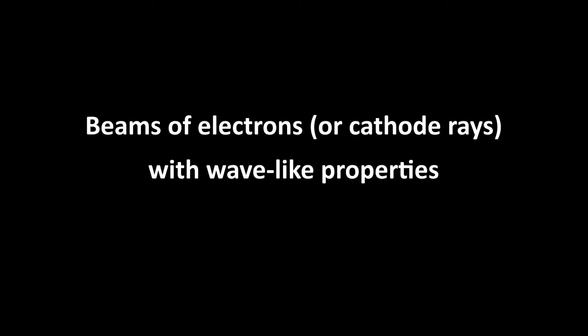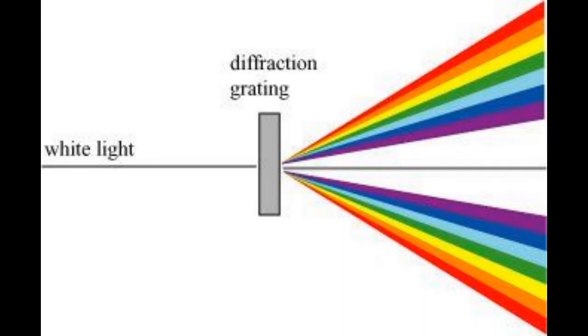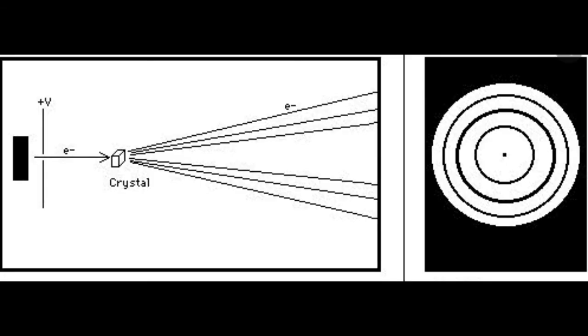There's also another interesting situation where you have beams of electrons, which at the time were called cathode rays, I assume. They had wave-like properties, which could not be explained through classical wave theory. What I mean is, you have a beam of light, you pass it through a little slit, and then the light splits out, and you have this cool little pattern, right? That's interference. But it was found that beams of electrons also had the same thing, even though they are particles and not waves. This is a really crazy moment, and you can't describe that with classical mechanics at all, or classical physics in general.